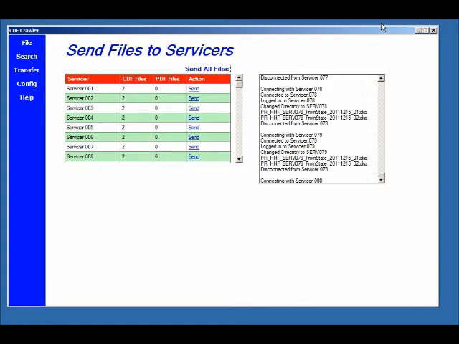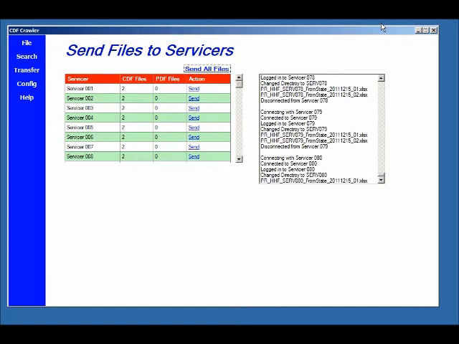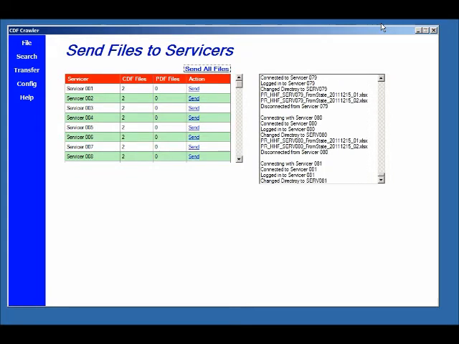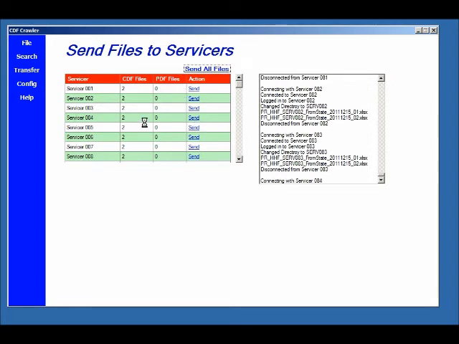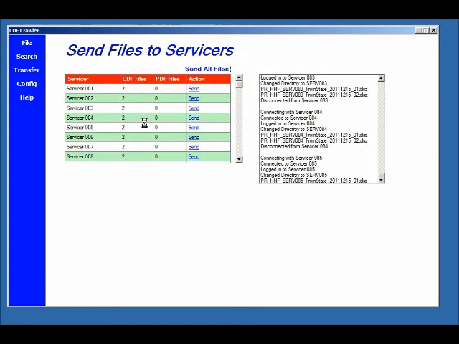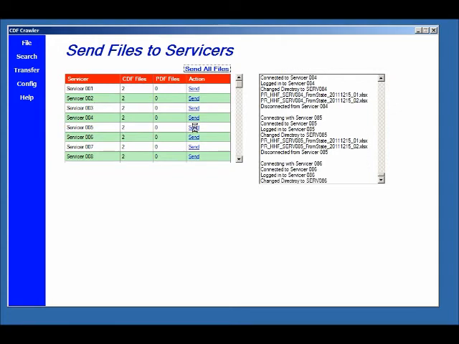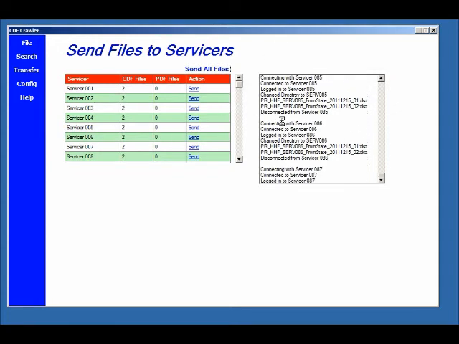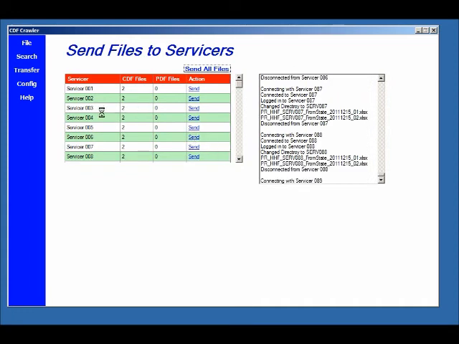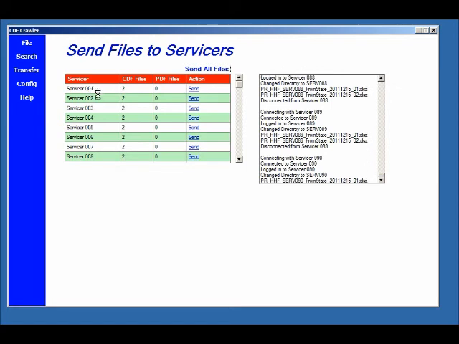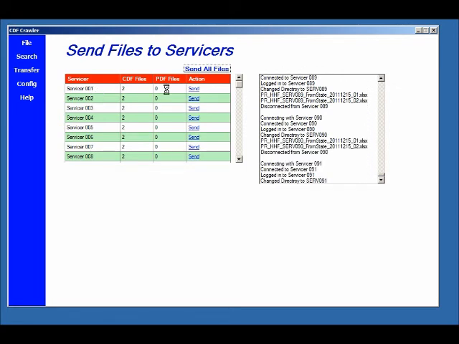The sub option will be send, which will bring up this screen, and you'll get the list. CDF Crawler will step through all of the files you've prepared, take a look at them, know who the servicers are, know whether they're CDF, know whether they're PDF versions of a third-party authorization, and give you this list. Now, if I wasn't actually running through the file, I would be able to scroll down, and you would see that there were 100 servicers configured. Now, I named them servicer 001, 002, but you'd name them Chase, B of A, Ocwen, Veracrest, whatever.